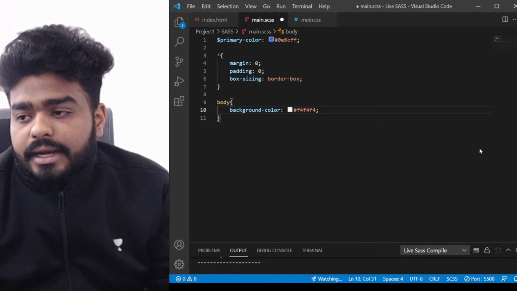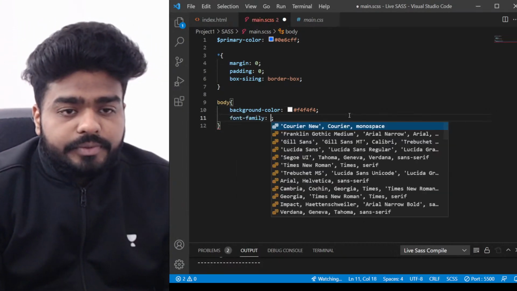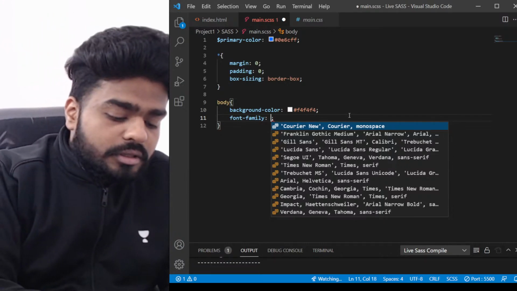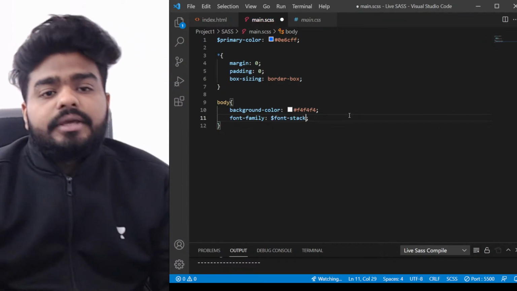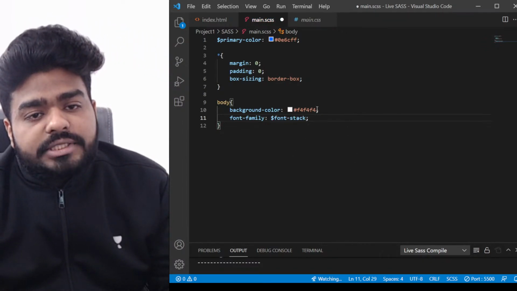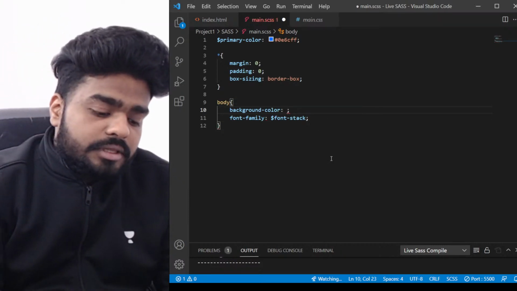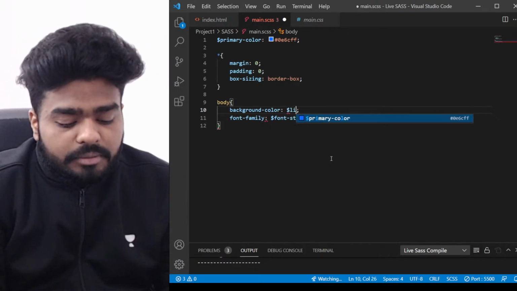And the next thing which I'm going to give here is a font family. For this font family I'm going to use a variable itself. So I'm going to use a font stack, which I can give above. Not only that, I can also change this particular color to a variable. So I can change this to maybe a secondary color or maybe a light color.